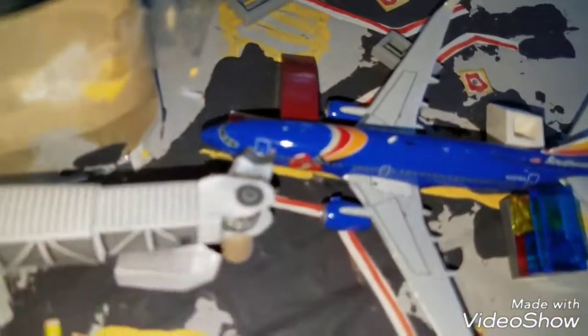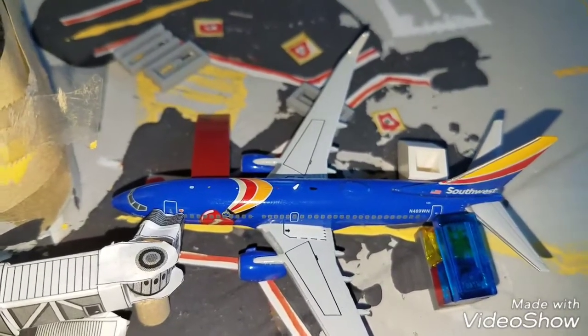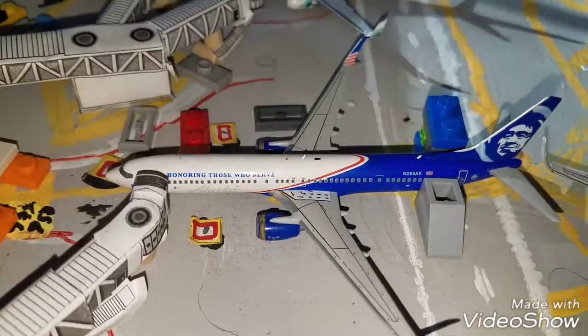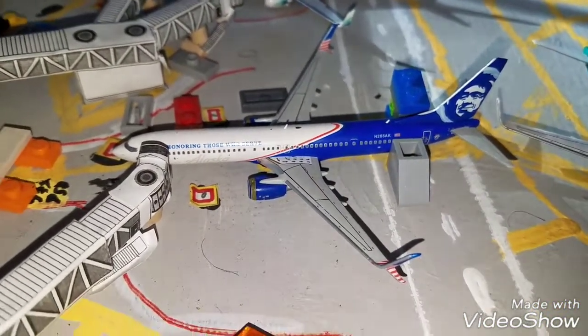Bravo 10 we have the Southwest 737-700 operating as a Delta 737-700 and he's going to be heading out to St. Martin. Alright so that is that side. In Charlie's section we only have one aircraft. Right here we got the Alaska 737-900 in the Those Who Serve livery. This guy's going to be heading out to Portland. And that one is at Charlie 4.